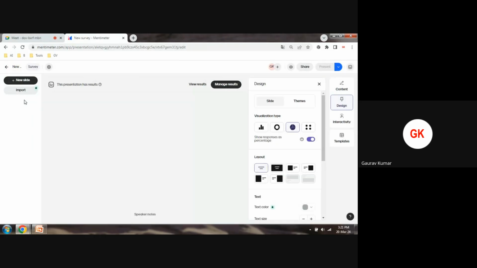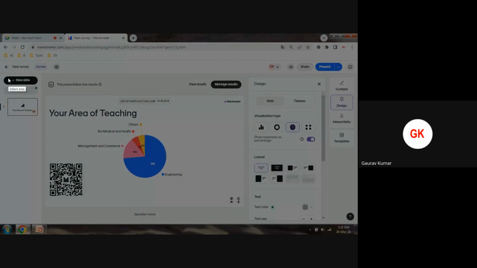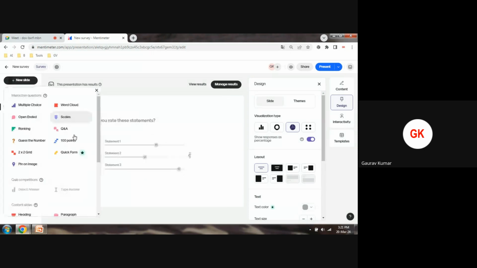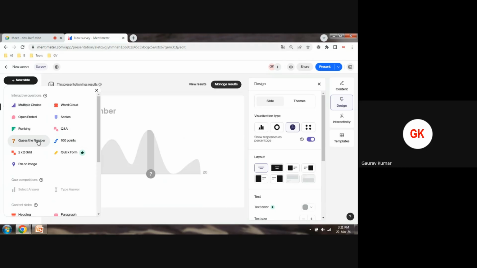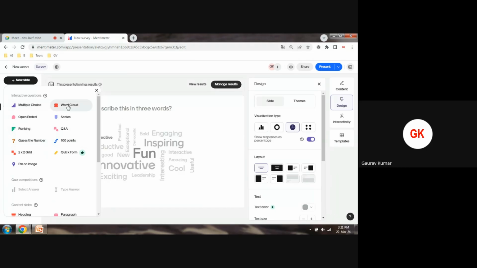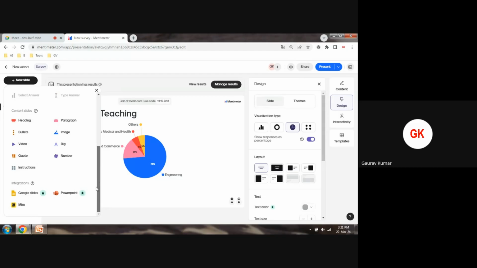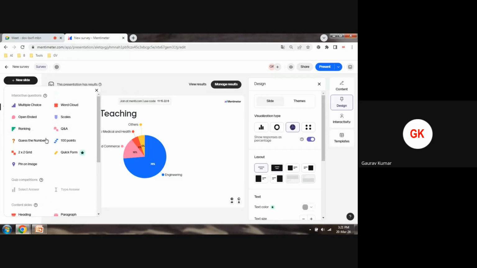now if I want to add new slide, you can see at top left, this one, new slide. Okay, if you want to add a new slide, which type of slide I want to add. Okay, 100 points, guess the number, open-ended question, multiple choice questions, or integration of Google Slides, quote, pin on image.